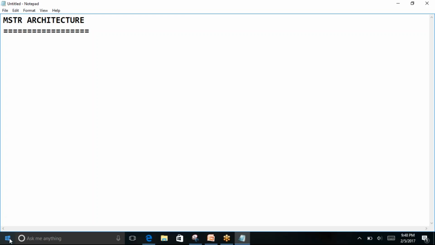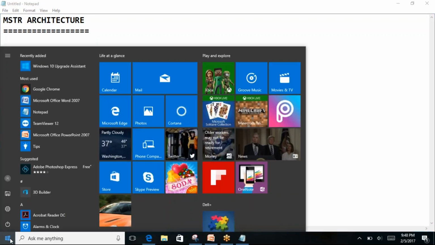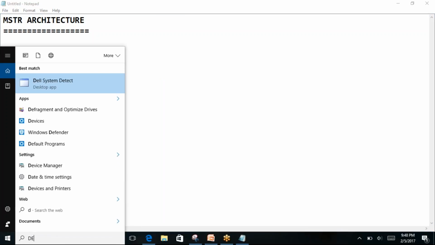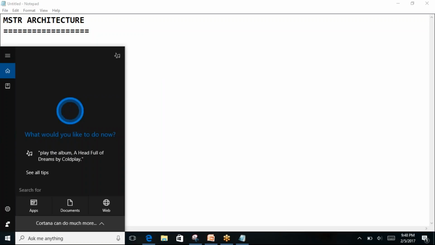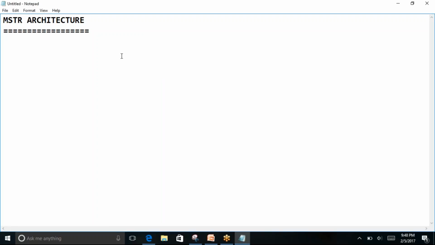Yesterday, whenever we went into the MicroStrategy desktop, we saw two different project sources, and one of them was a two-tier. I'll show you in tomorrow's session.